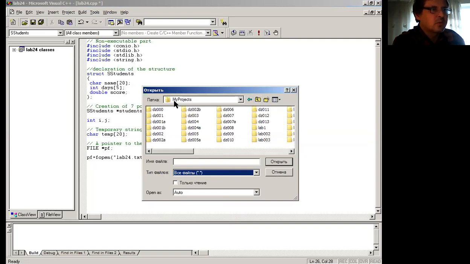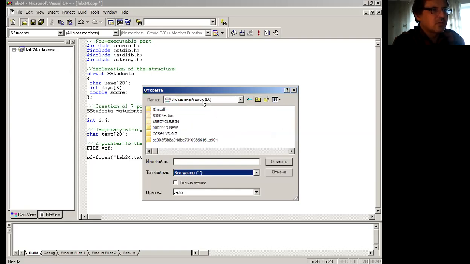So for example, my projects must be placed after the local disk D, okay, for example, D, my projects, lab 24 and lab 24 txt. So this is the way from the disk D.